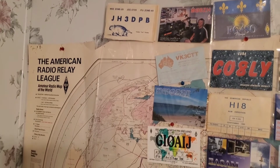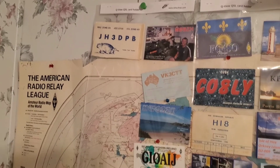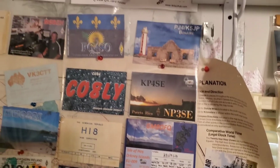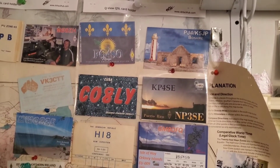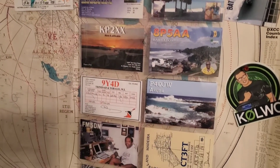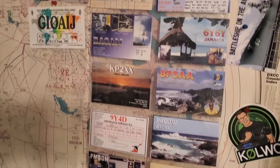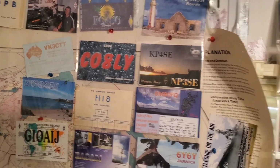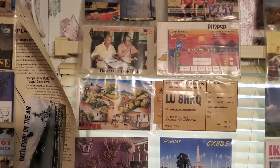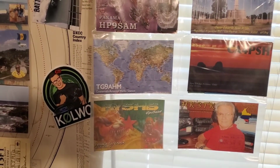That first section of QSL cards is what I call island nations, big countries, Japan, England, Australia, etc. Now, if you come over here to this column, this one of a lot of the stations I've always enjoyed working is nothing but island contacts. They're all countries. They all count for country credit. There's 19 of them that I've worked right there, 19 different countries, islands. This section here is my Central and South America section. I'm trying to work every country in Central and South America, and so far I've got 12 of them.